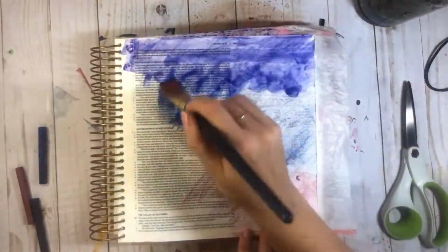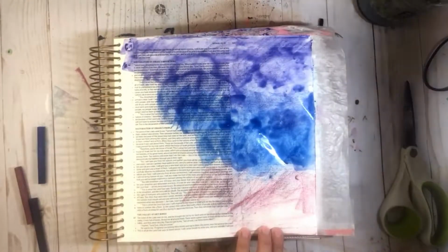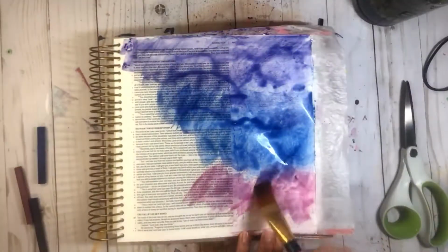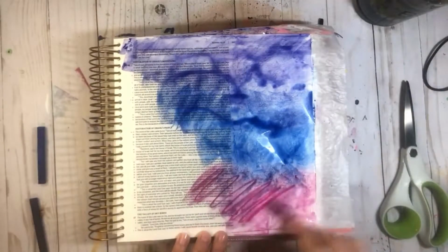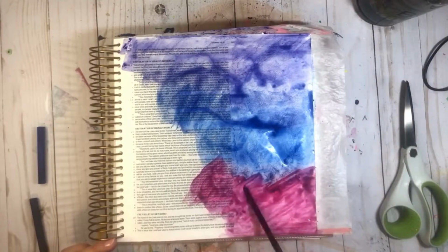I had to get it, of course. So I am just activating my colors with some water, and just playing with it to see how dark I want it, maybe how light I want it.